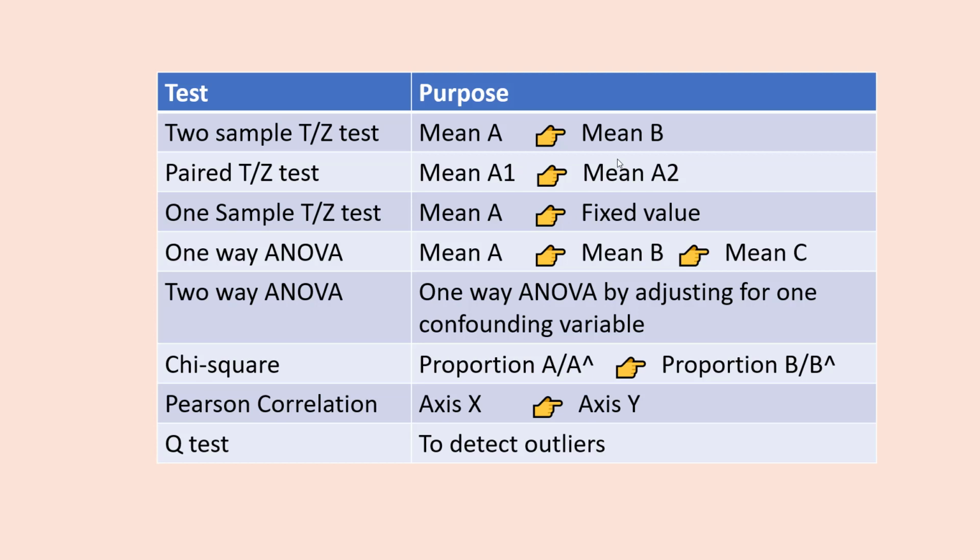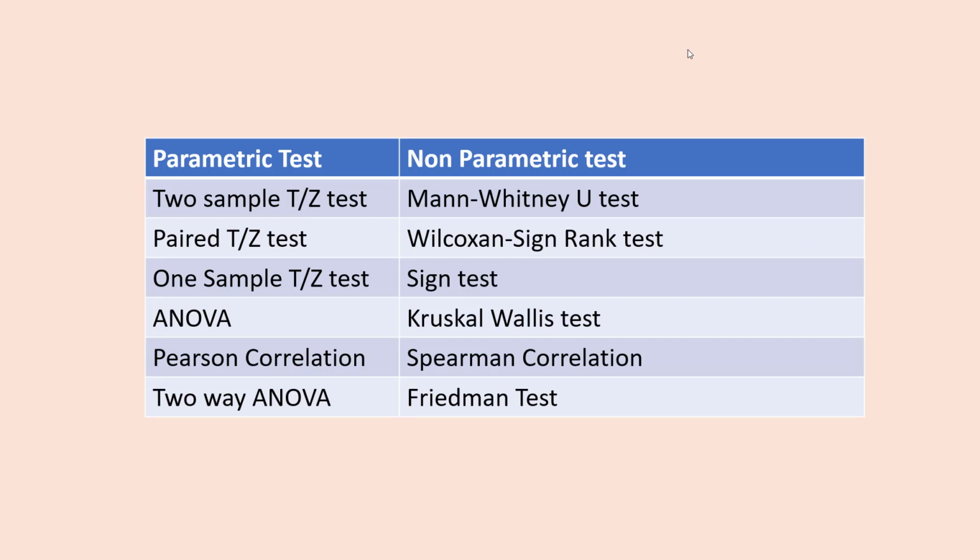One of the important things that you need to know with regards to statistical tests is the non-parametric tests. Most of the tests that we discussed up to now are parametric tests, and there's a parallel test that we call non-parametric test. If the variable distribution is normal, we use parametric tests, while if the distribution is not normal, we use non-parametric tests. You need to know the names of these tests because there's a possibility of these tests appearing in the exam.